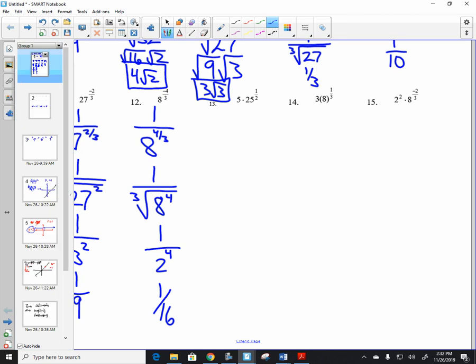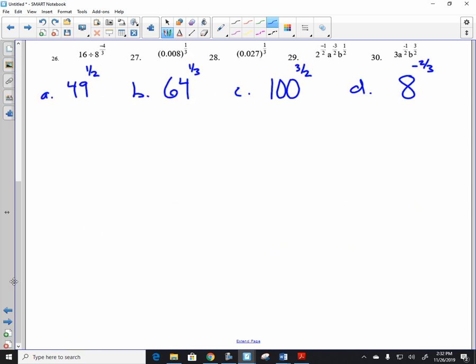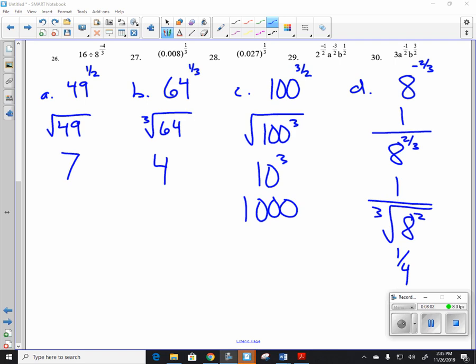Here's what we want to finish by doing. I'm going to give you 2 sets of 4 problems, similar to what we've done, that you practice. We're going to start with 1 set. You do your very best. You can find some space on the back side. Write down A, B, C, D. We have 49 to the 1/2, 64 to the 1/3, 100 to the 3/2, and 8 to the negative 2/3. Give those a try. YouTube Nation, for everybody watching, that's how you do that set.